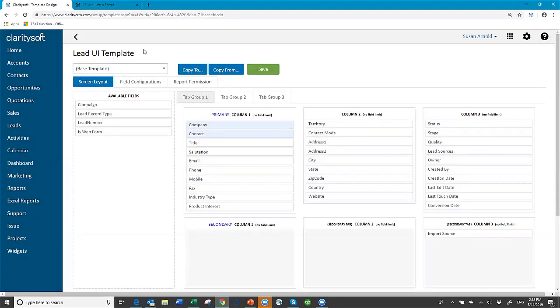So now if I switch over here to my all template, it looks exactly the same as the base template. So I have copied it. I don't have to redo each one. However, you can make each of your Access profiles different if you want. So once I've done that, my next step is I do need to log out and log back in. So those of you that are admin users know this.